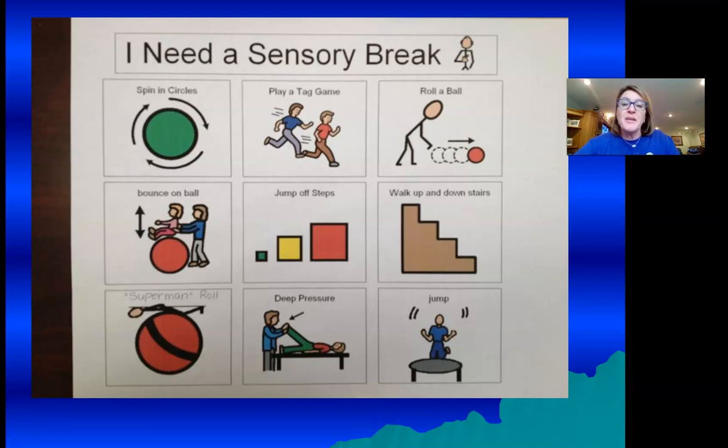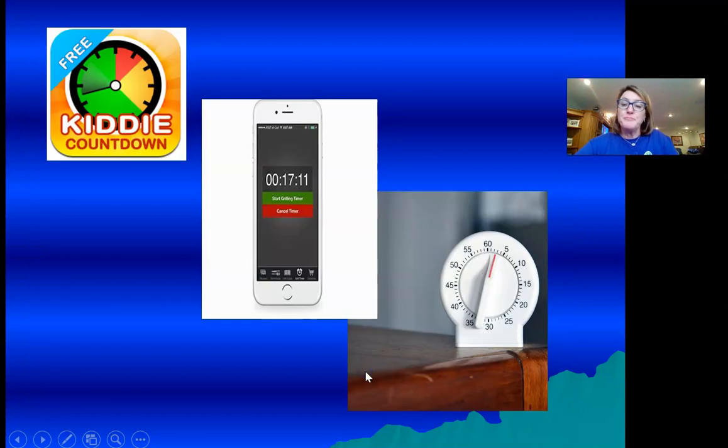Playing a chase game, running in a circle, spinning in a circle. If you have a spinny chair at home, some kids like spinning. If you're able to, go up and down stairs in your house or into a backyard if you have that option. If that's not an option, just really getting creative and using the things in your house. Crab walking on the floor, anything that will just get that sensory movement and give that child that break.